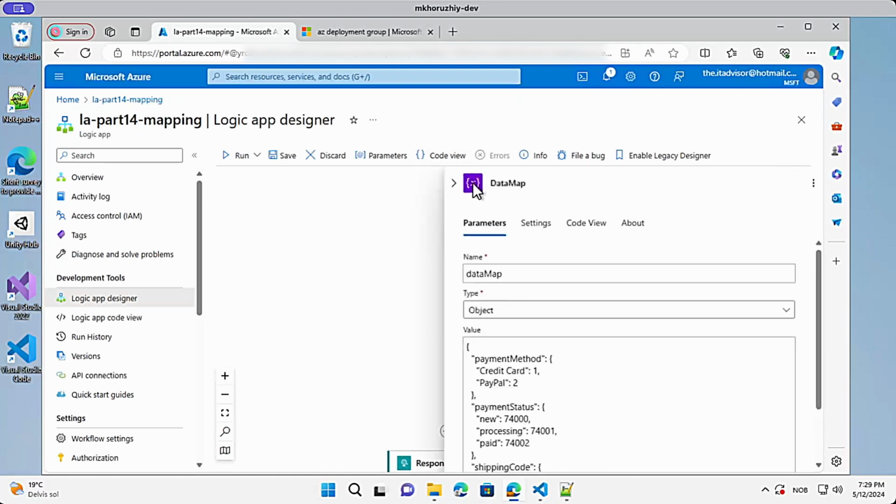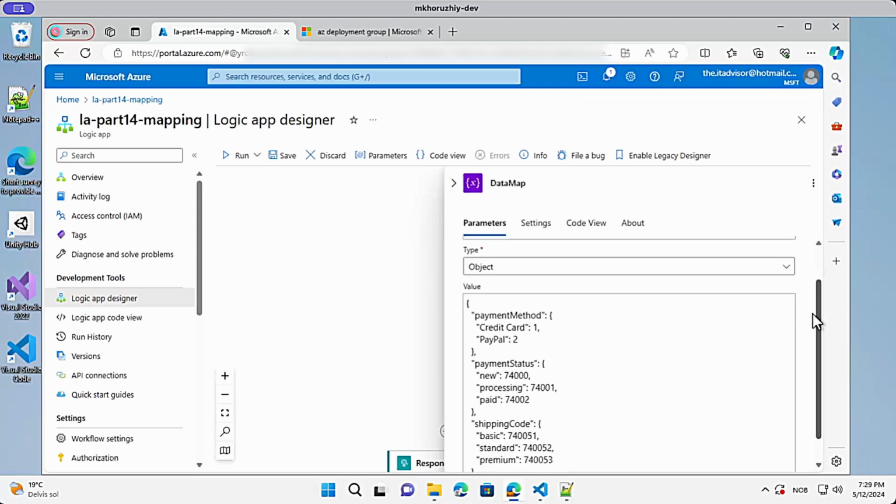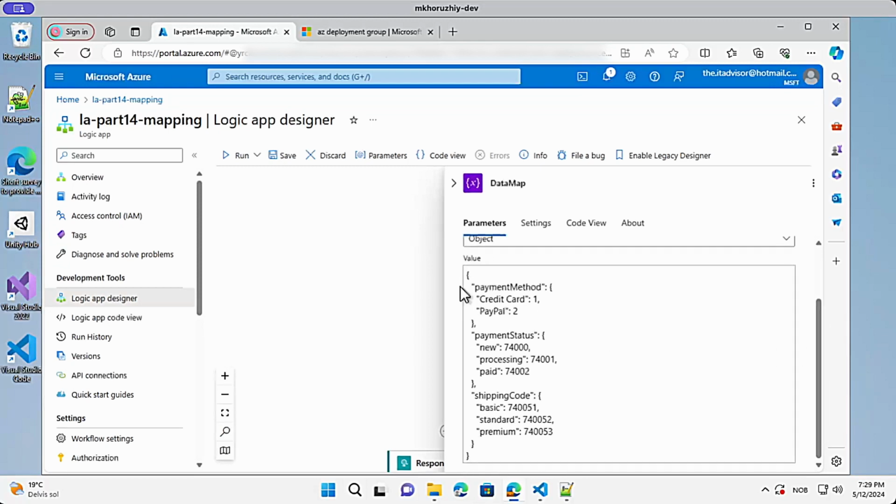As you see, this is a definition of the variable with an initialized value. Here I placed the JSON structure where I have three elements: payment method, payment status, and shipping code. The attribute name is the value from the source data, and the attribute value is the value used by the destination system.